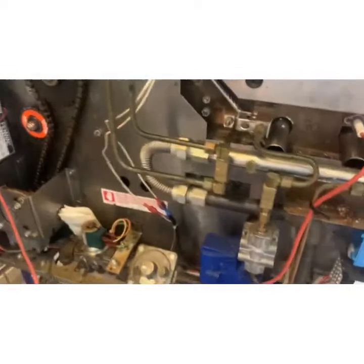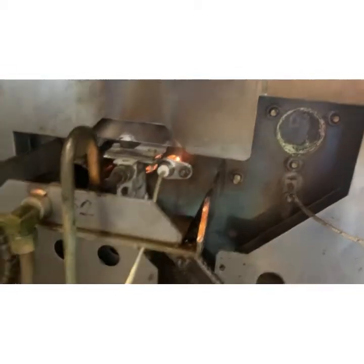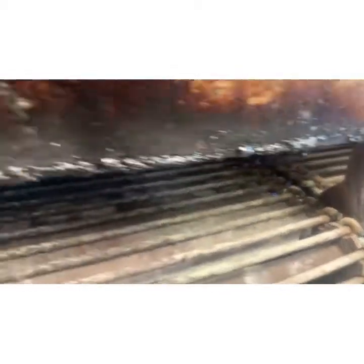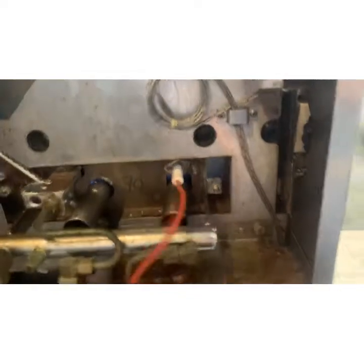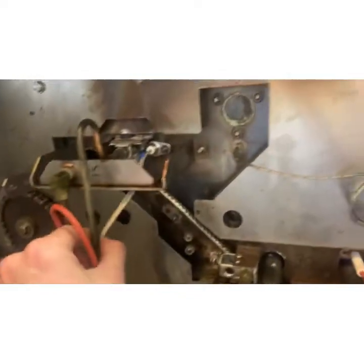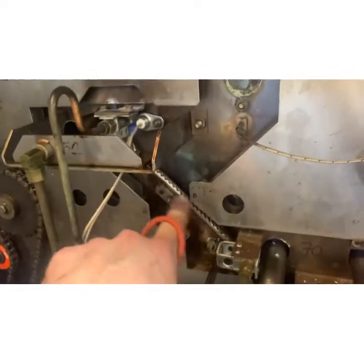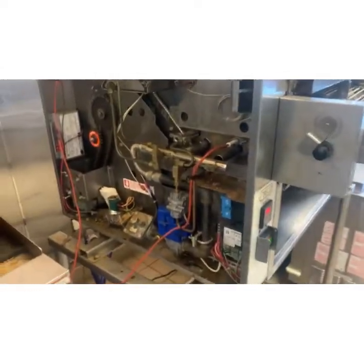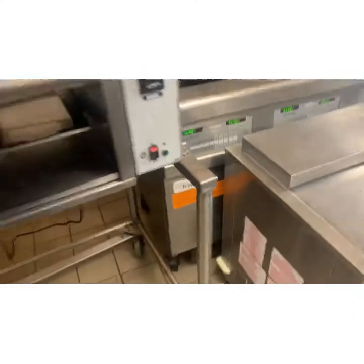Sequence of operations: valve open, gas, light, follow it down, light the bottom tubes. Bottom is lit. Once the bottom's lit — you can't see it right there, but on the inside there's a flame sensor. That tells the unit we are properly up and running, good to go. We're going to let this run so the pilot connector can turn off — it just connects the flame from the top to the bottom to light it. There's no glow rod down here. It lights up there and then chases down to light the bottom. Bottom's still lit. We're going to get the wires secured up, let it hit temp. This one should be good to go. Let's check it one more time — make sure we don't have a fluke.